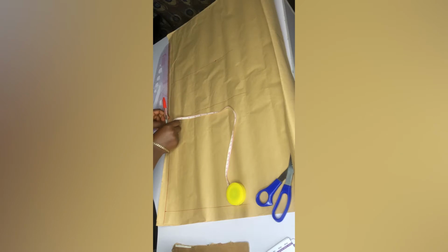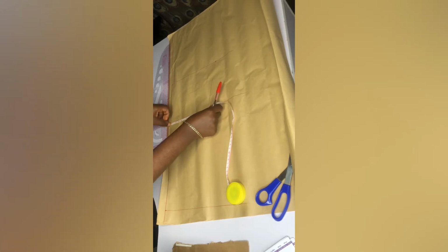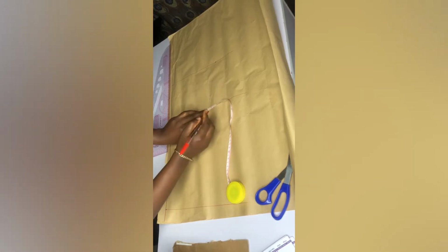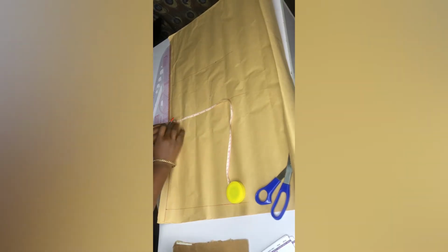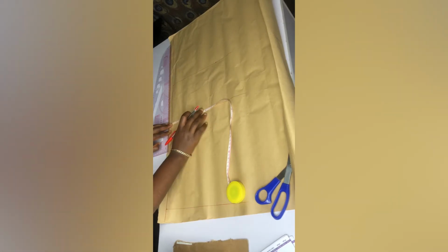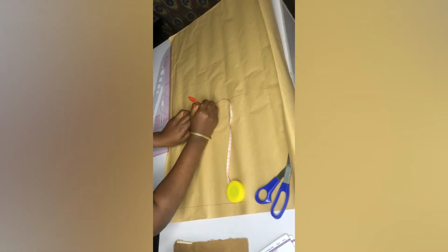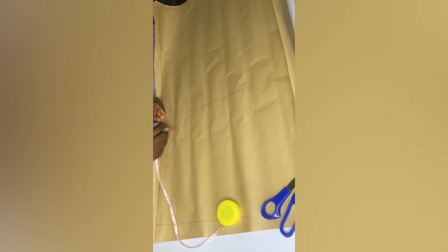So I'm going to go over to my waistline. I'm going to mark a quarter of my waist measurement, and I'm going to equally minus 1 inch. Like I said, you can equally minus 2 inches depending on the stretch, the kind of fabric you're working on. So this one I'm working on is really, really stretchy, so I really minus 1 inch from there. So that is it about the fabric.